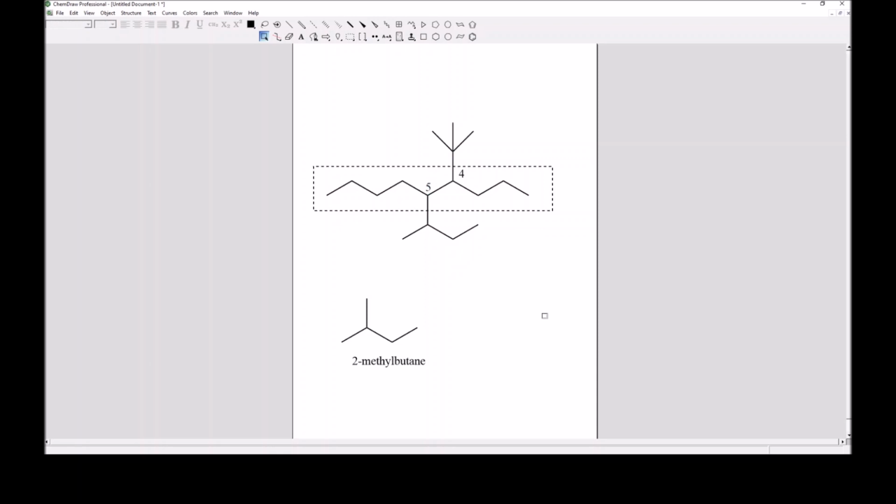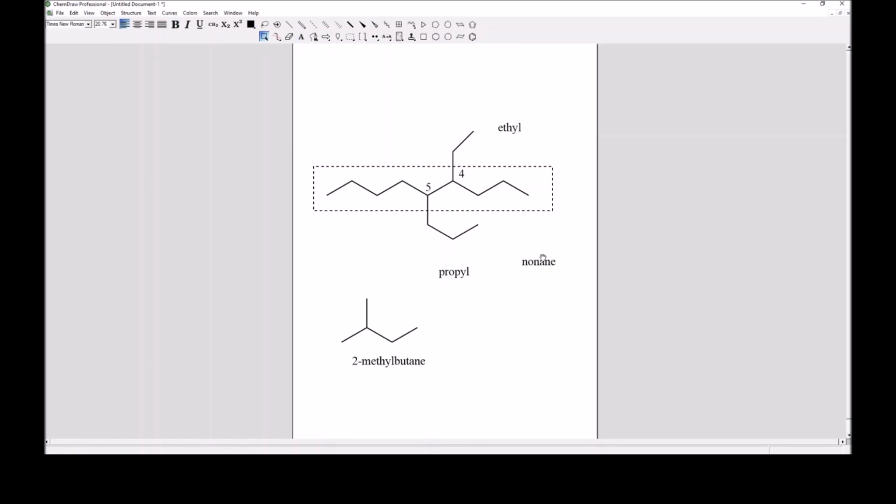Now you might already notice something that is different from previous examples, and that is that my substituents also have branches. In the past, I avoided giving you anything that was that complicated. This would be more similar to the example that I gave you before. The name of this compound would be, at the 4 position, an ethyl group, and at the 5 position, this propyl group. And our parent chain would be a nonane because there are 9 total carbons.